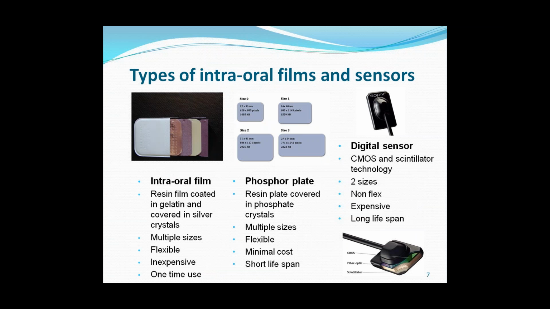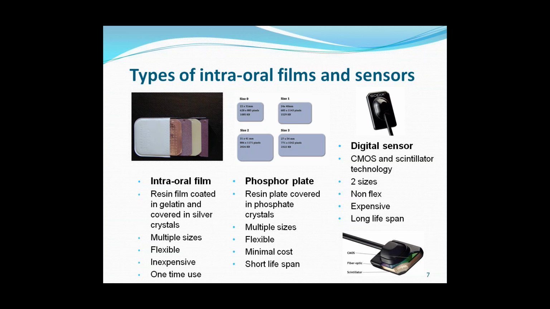The next item which we should consider is the type of film or sensors that are available. Traditionally, radiographs have been taken on film, film in cassettes in the veterinary field, and film which we call intraoral film in the dental field. The picture of the film on the left-hand side shows the film, the green resin in the middle. It's then encased in a black piece of paper, which is then inserted into a plastic envelope. It also has a piece of lead foil on the back to prevent scatter.